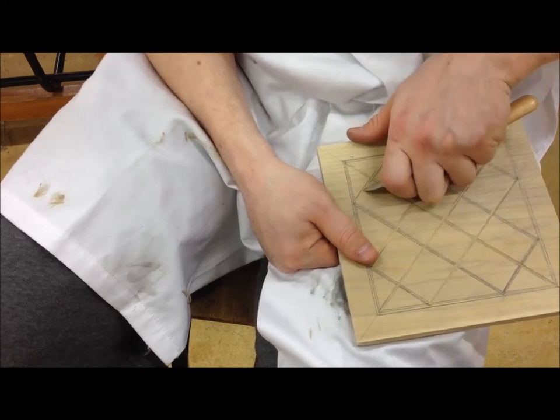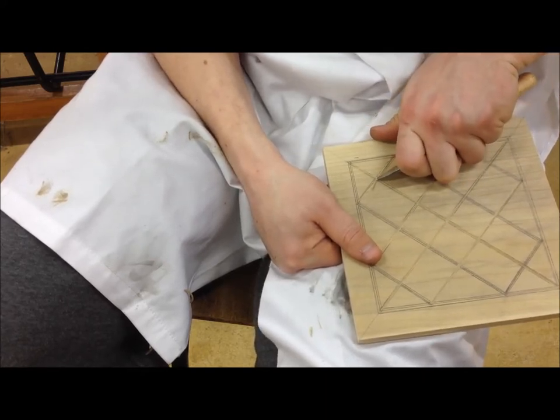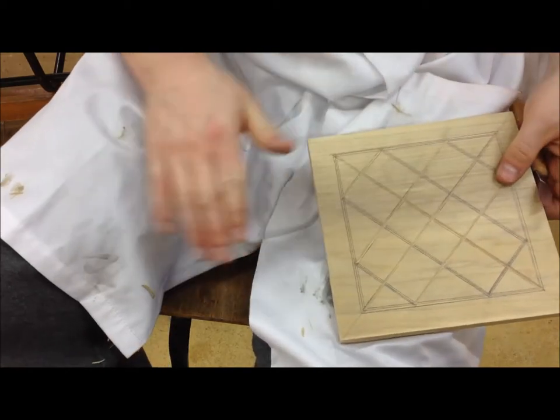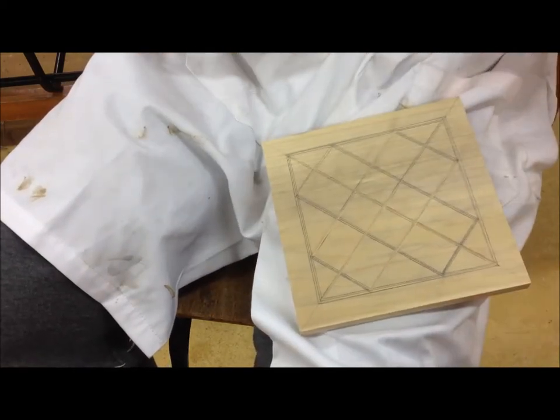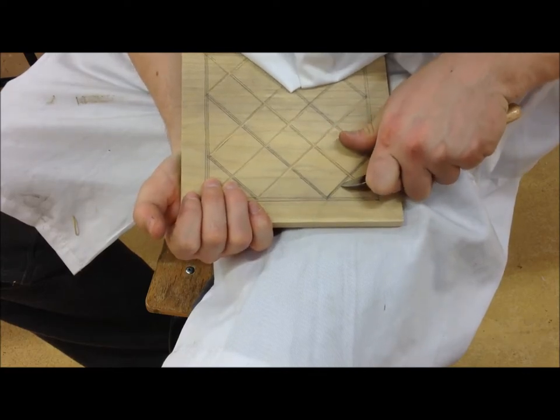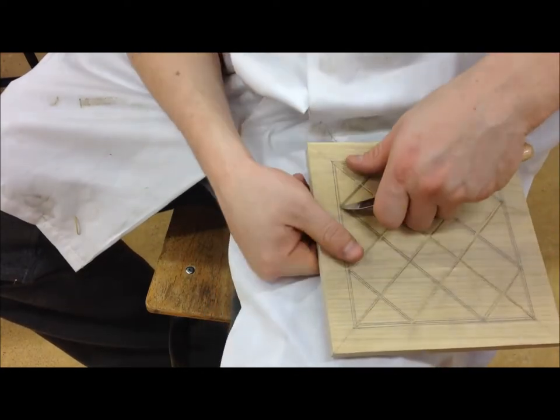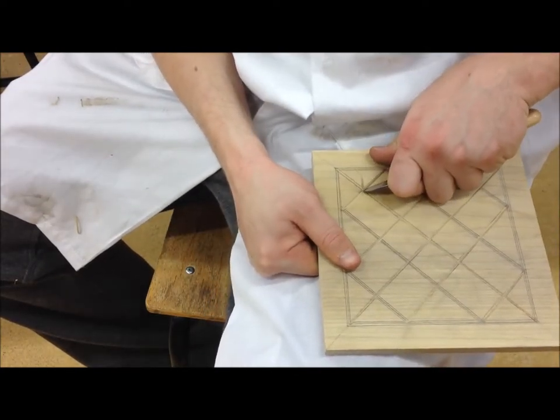Patience is the key to consistency, especially with chip carving. Don't rush any of the cuts. Loose chips should be removed by hand and not forced. If the chips are forced, this may result in the tearing of fibers and resulting in a poor finish.